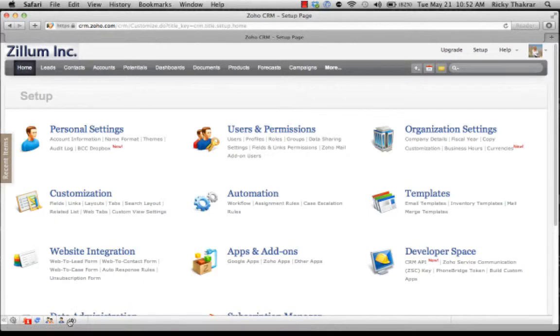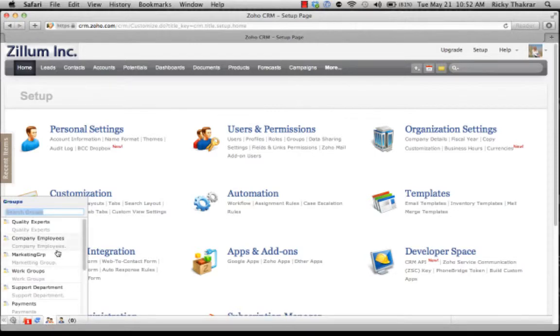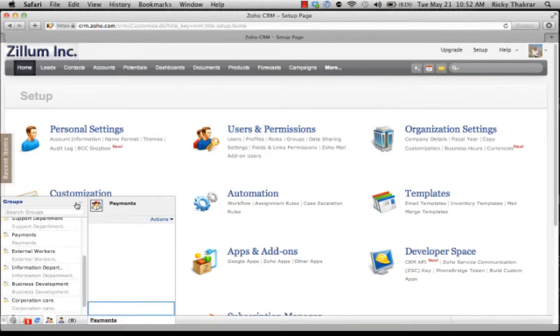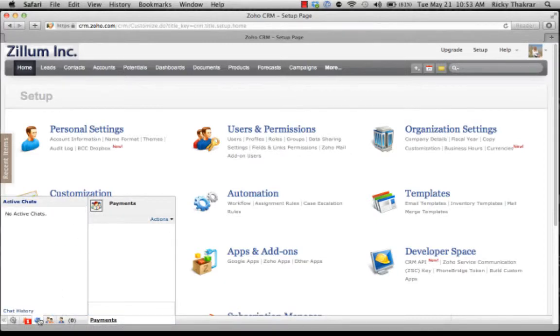If you look to the bottom left here, we have a chat available. So right now, if I click on this icon, I can see there's no one else logged into the CRM. But when they are, you can click on their name and you can chat with them and a chat window will open. This is available in Enterprise Edition for free. You can also split people into groups. So if I want to chat with my payments team, and it also will allow you to see your active chats, your chat history, and if you have any alerts. Let's say you missed a chat if you were offline.